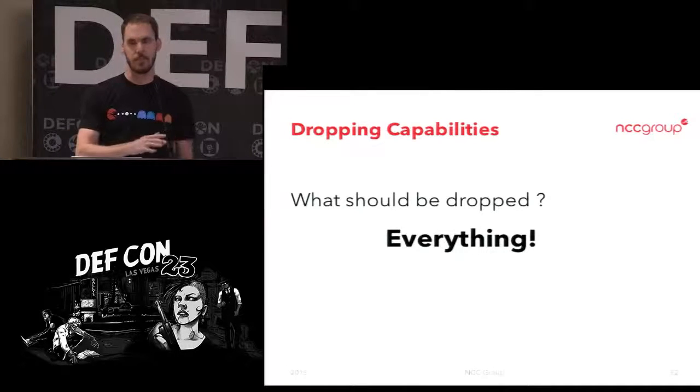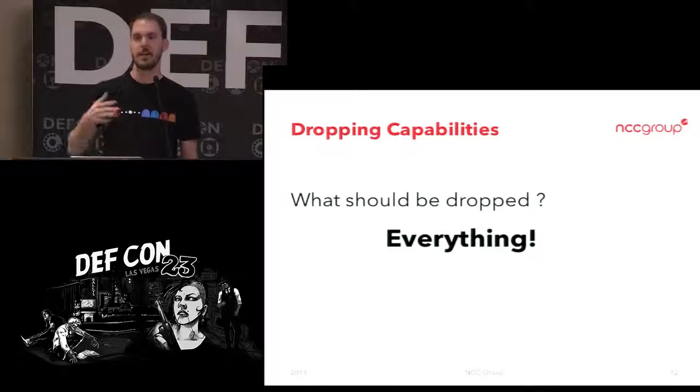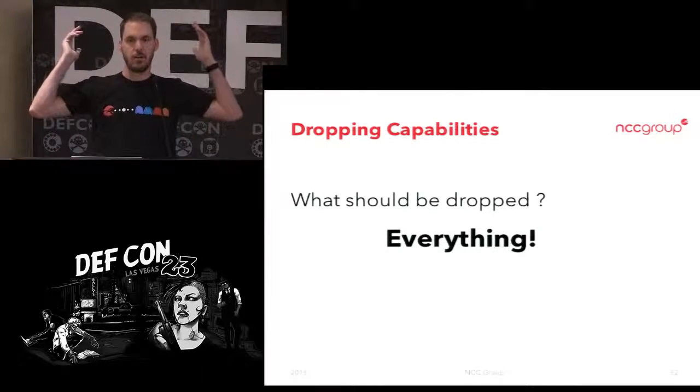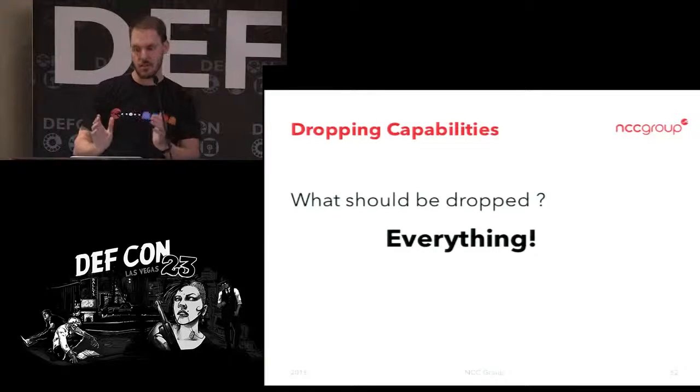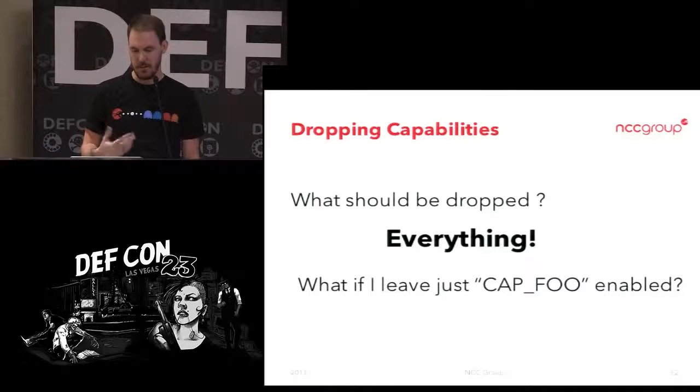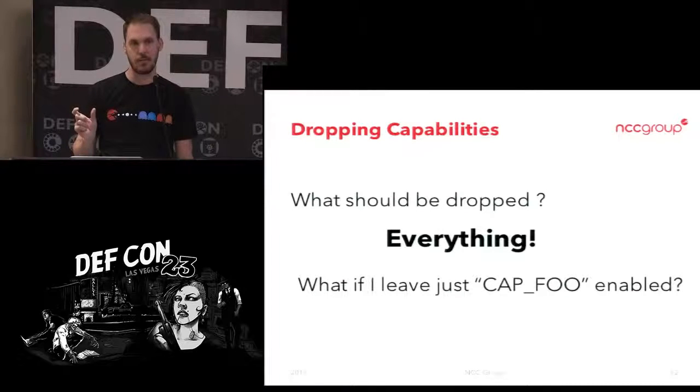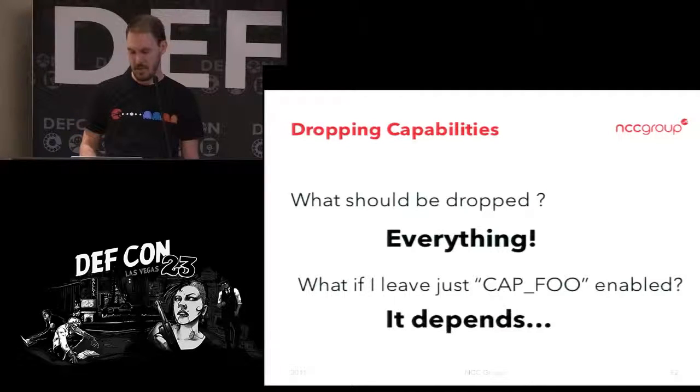You want to set up everything for your container or your namespace ahead of time. And then when you pivot into it, you want to throw away all your capabilities and just live in your little cocoon, and you can't do anything at all. And then you get questions on forums, or even from people implementing this. You're thinking, well, what if I just leave this one capability enabled? What happens? And the answer is, it depends.